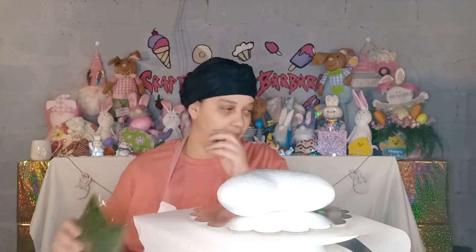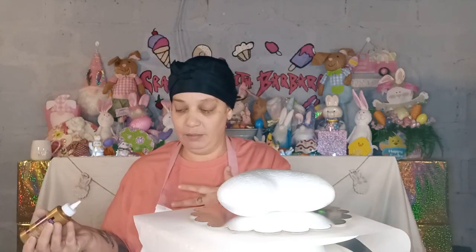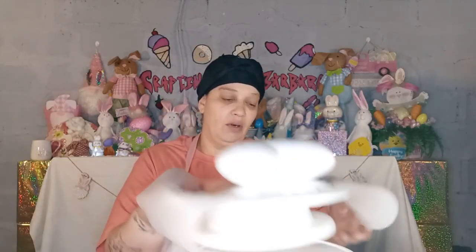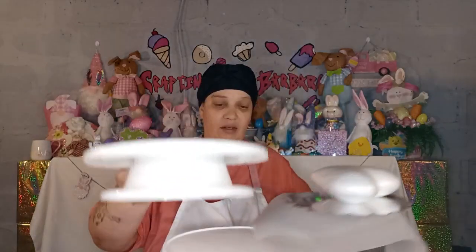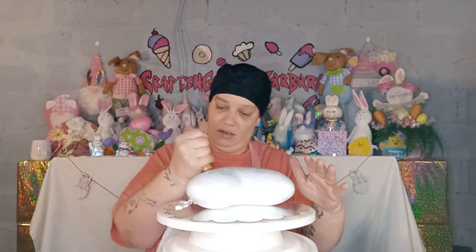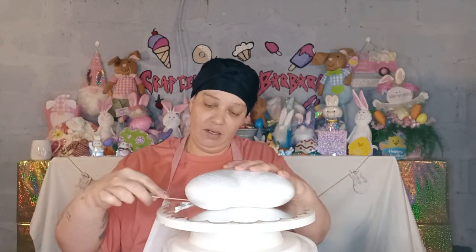So I want to use this going around the heart like it was grass. So let me see here. It might work better. I don't want to go too low, and you guys can see better what I'm doing with it up there. Well, we don't need this piece of paper for now. It's just annoying me. Okay, so we have it on there. And I just want to go around my edges a little bit here. Not the edge, but.